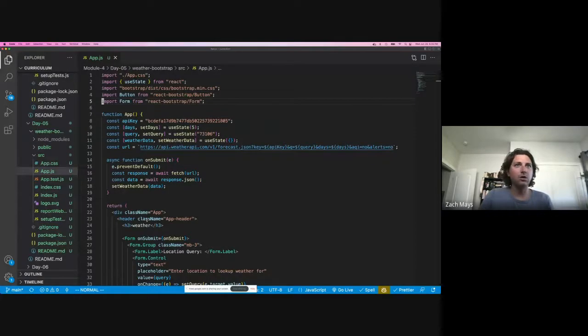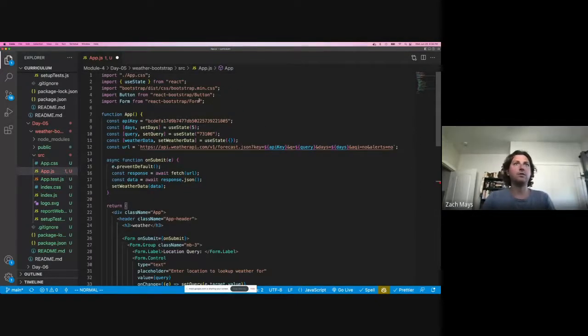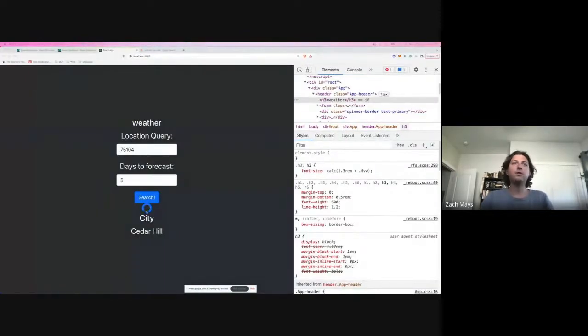Down here we've got weather data.location.name, and then this thing that we would show. So let's just throw the spinner right here for now. I'm going to paste what we copied and import that. Okay, so there's that.